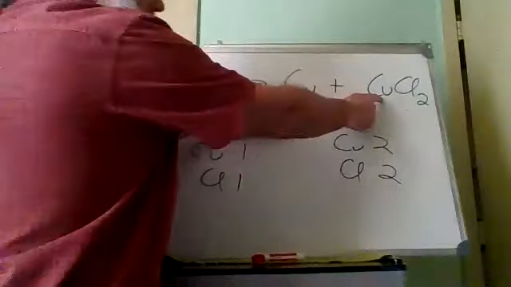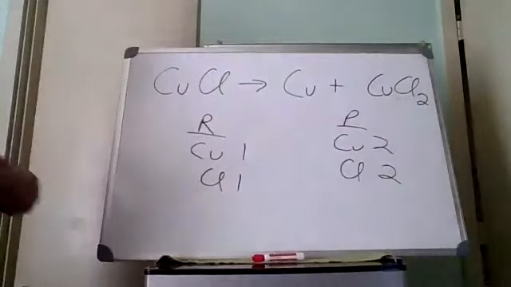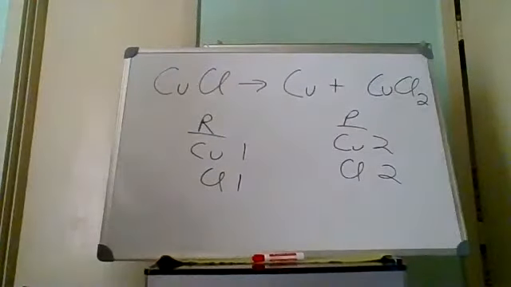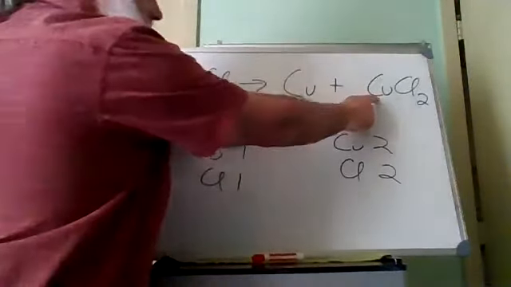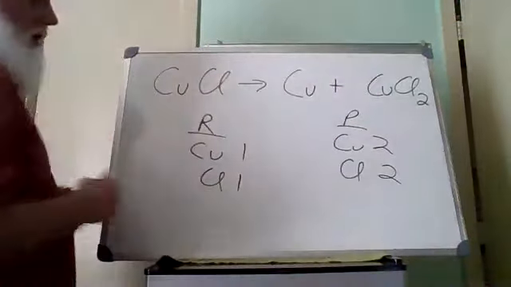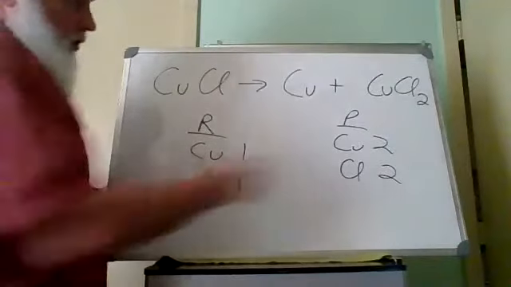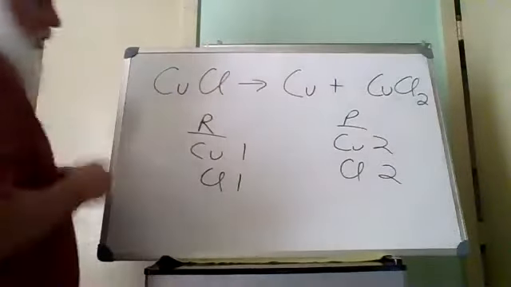Also, copper is in 2 different chemicals on the same side. So double whammy for copper. You never begin with a pure element, and never begin with an element that's in two different chemicals on the same side. So we'll begin with the chlorine, 2 over here and only 1 over here.